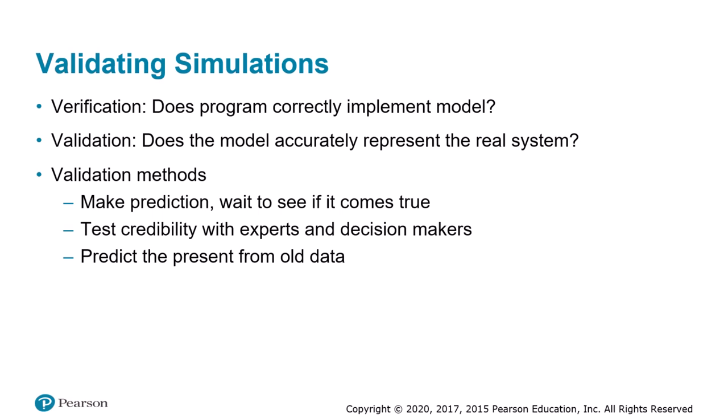In this section we focus on validation rather than verification. One way to validate a model is to make sure it duplicates the performance of the actual system. For example, automobile and truck manufacturers create computer models of their products to see how well vehicles will perform in crash situations. Crashing an automobile on a computer is faster and much less expensive than crashing an actual car, so manufacturers compare actual crash results with the predictions of the computer model.